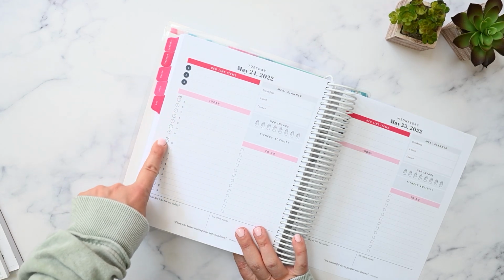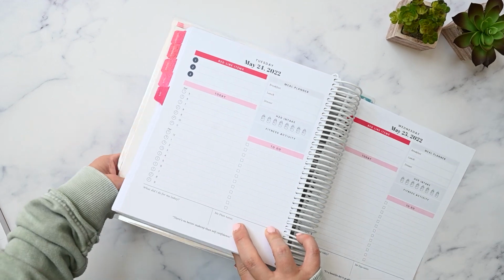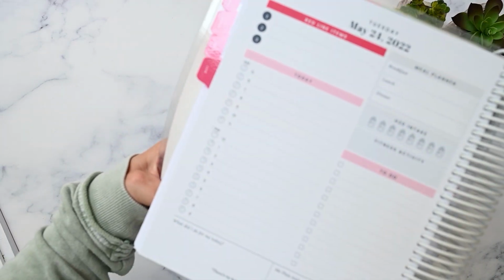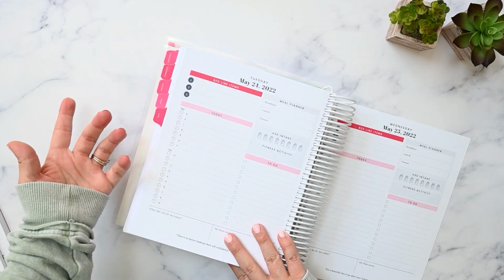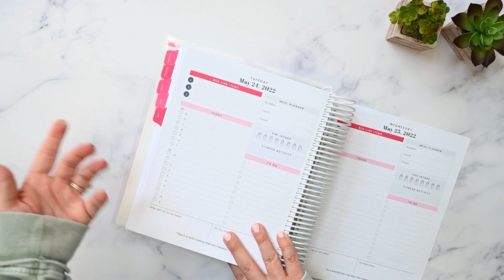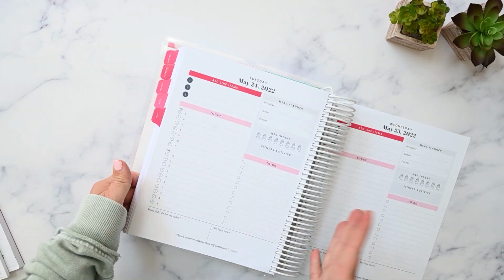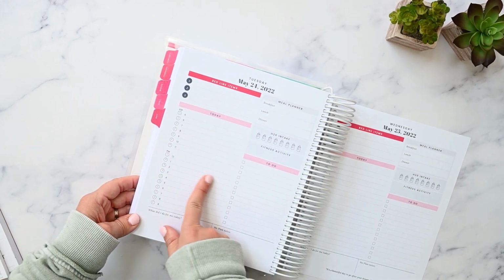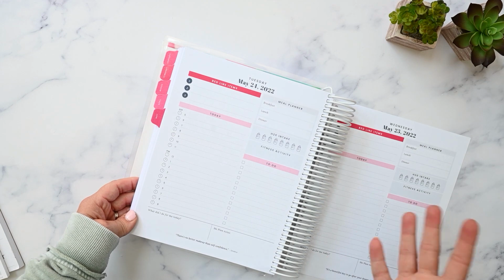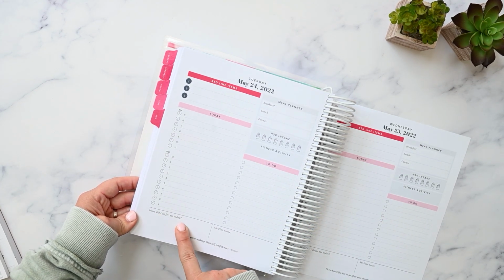The little clocks here, it's like the analog clock. I'm not really, that's probably like my least favorite part about this. I don't get it. I mean, it's written here 5, so, well, I guess, yeah, so I don't know why that's there other than just to be cute, which, I mean, it's not ugly. To me, it just kind of gives me a little extra space, maybe. I don't know, whatever. And then here it says, what did I do for me today?